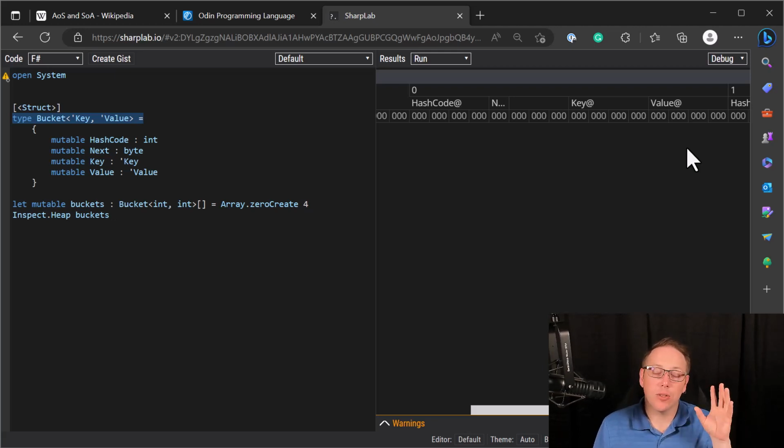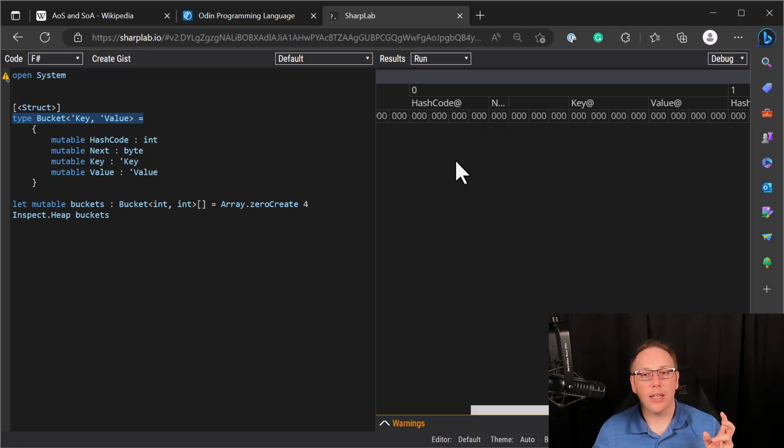Data alignment. What the .NET runtime does, and most languages that I am aware of, when you need to access data, having that data aligned to a certain byte in memory is going to determine whether it's really fast to retrieve or not. And so the .NET runtime and most languages will lay out your data so that values and fields are landing on cache lines in a nice location in a way that's easy for the CPU to index that data and retrieve it. For example, you don't want things spilling over cache lines, and so that's why it does this data alignment stuff.